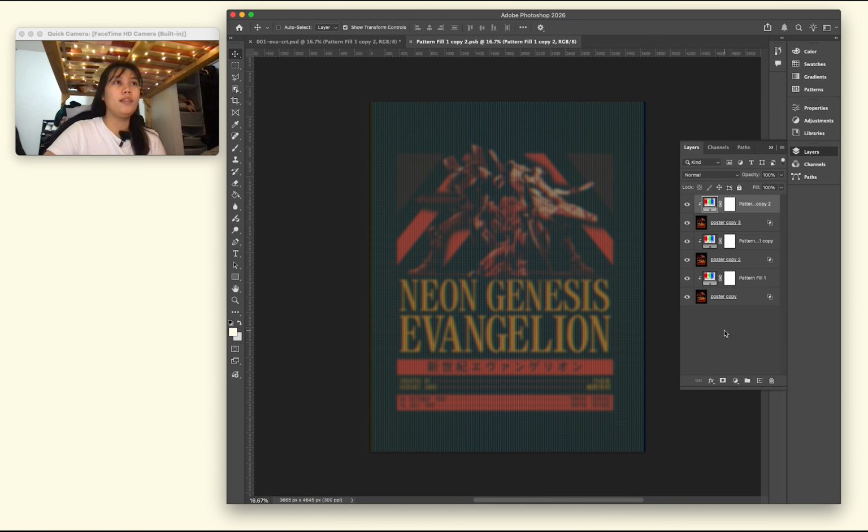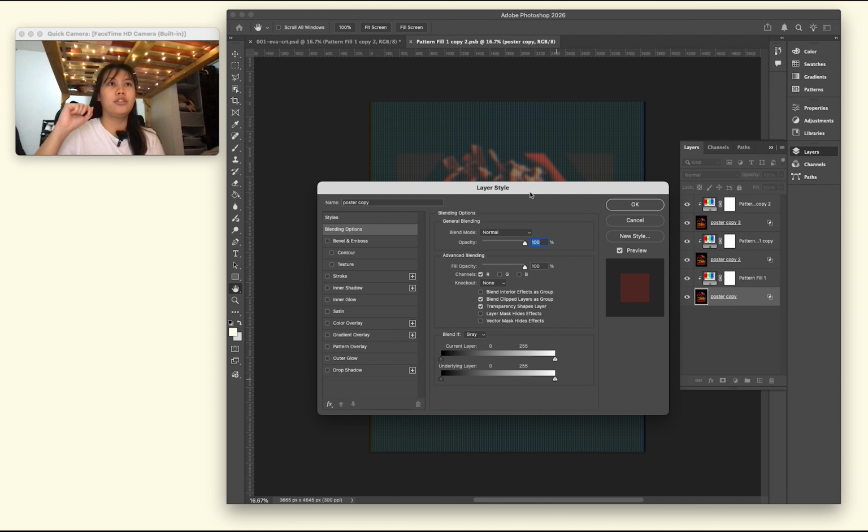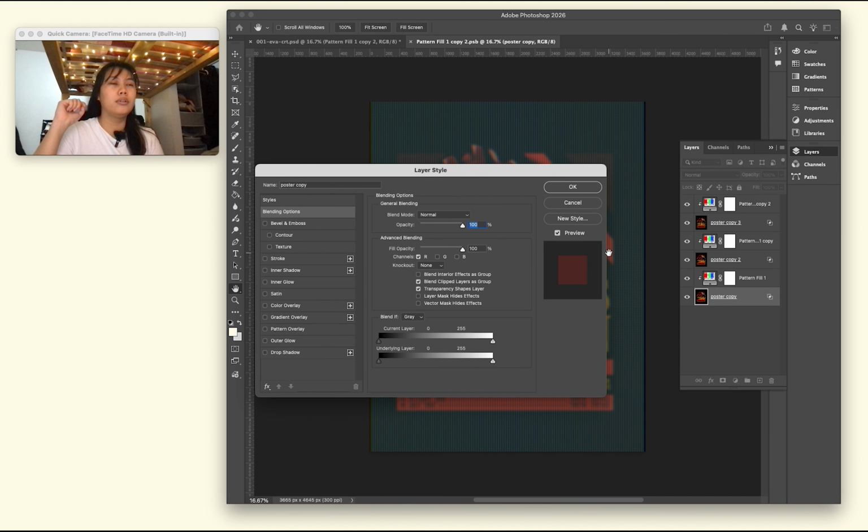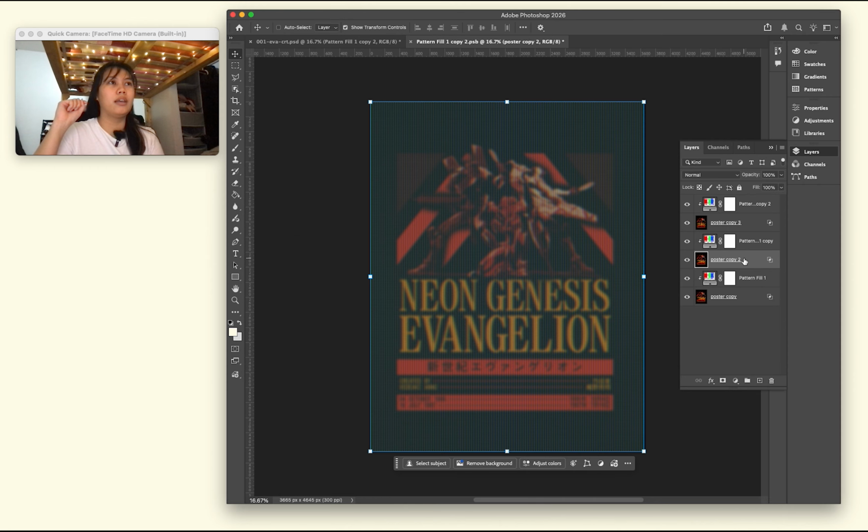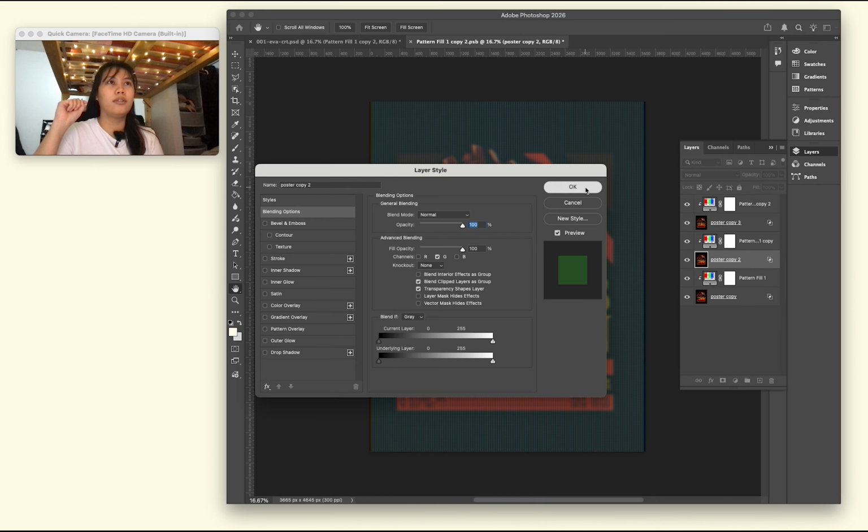Like, this is done. And what we did was duplicated the poster into 3 layers and divided them into their RGB channels. So for the first layer, the only thing I did was under advanced blending, only check off red, and then green, and only blue.